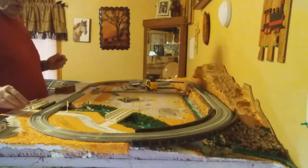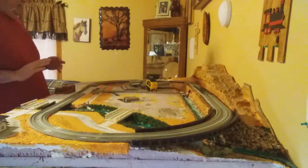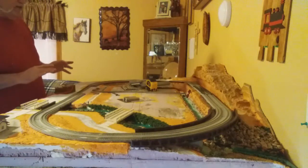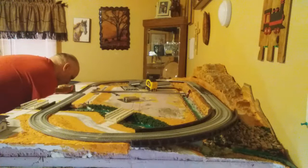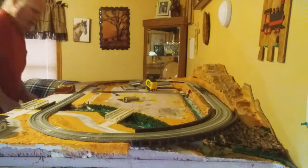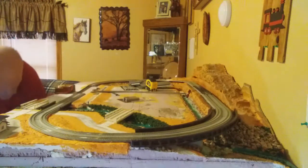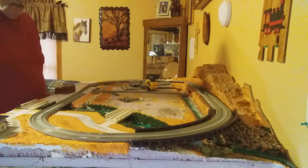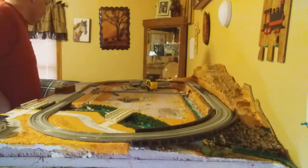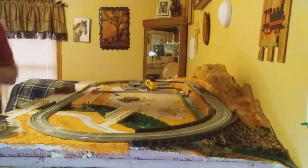Now, it's kind of important, I think, to understand how to pull the track apart. And being as I've got one continuous loop here, we've got to figure out how to do this effectively. So the first thing I want to do, that you should always do, is unplug your power pack. And I think what I'm going to do is get that out of my way. So let's go get a screwdriver and take these leads apart, and then we can set that down on the floor.